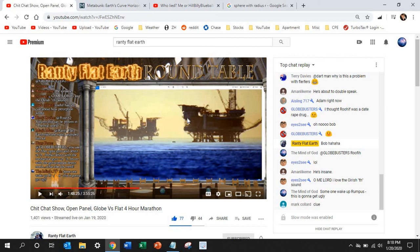People are just going to take more and more of these images, and then on even clearer days, the horizon's going to be even further past platforms or boats or whatever in the distance. And so they're just going to run out of room. They've already infinited out the refraction here. So let's say in another image down the road, these 2 platforms are double the distance away, but you still see the horizon in the background. They're going to run out of room to refract and loom, because again, he even said, we can quote him on this.